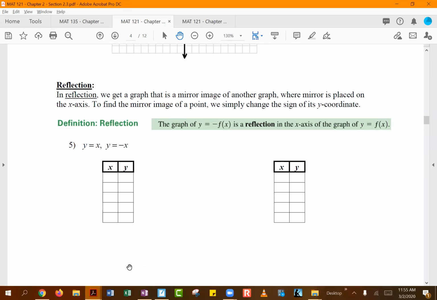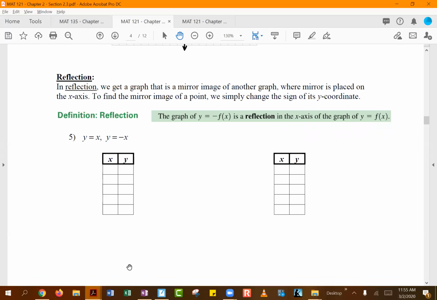Okay, so we've looked at vertical translation, we've looked at horizontal translation. Now this is where we're getting into reflection. As it's telling you, it's basically creating a mirror image of your graph with respect to the x-axis. So if your graph is above the x-axis, it gets reflected below the x-axis and vice versa. So all you really have to do to get that reflection is if you have positive y values in the original function, they will all become negative. If you have negative, they will all become positive. So basically the idea is change the sign on your y coordinate and you get the new coordinates for your reflection function. So again, here we're looking at a linear function, y equals x, y equals -x.